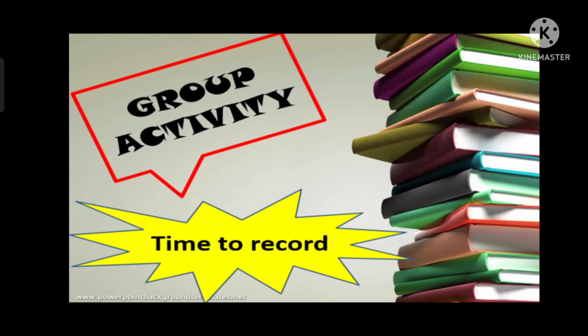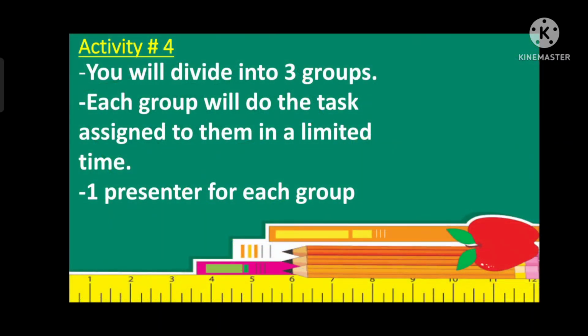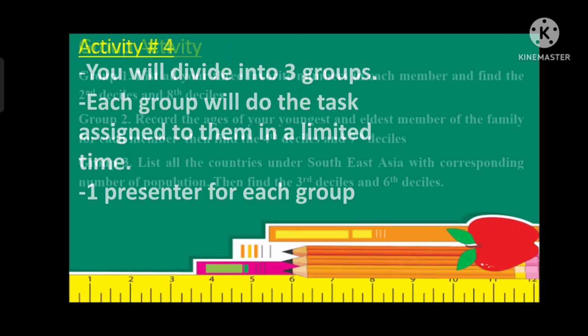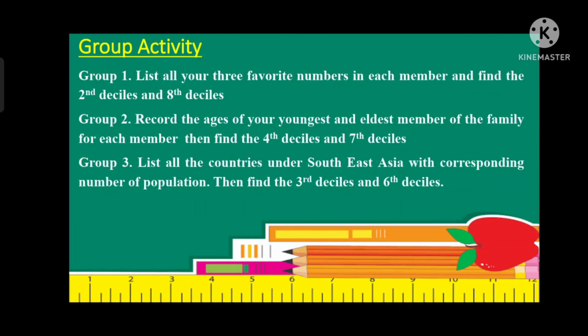Let's have a group activity. Let us now try to check. You will divide into 3 groups. Each group will do the task assigned to them in a limited time. 1 presenter for each group. Okay, so we have group 1. So this is what you are going to do, followed by group 2 and group 3.